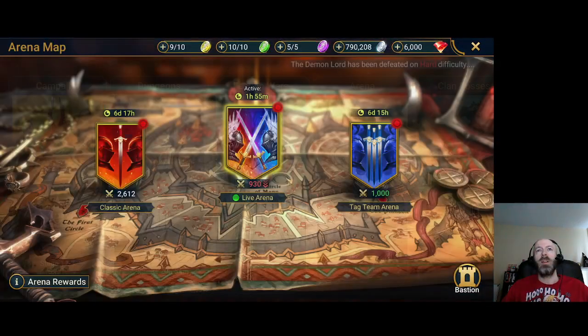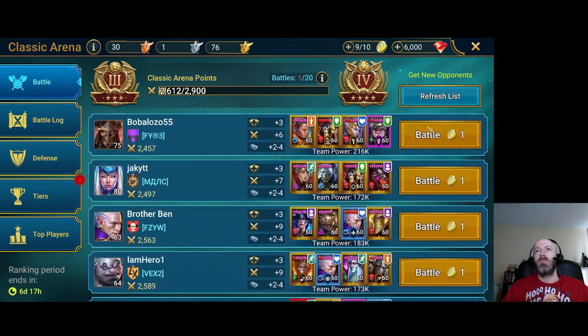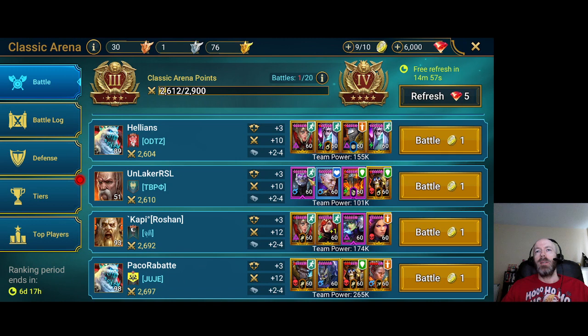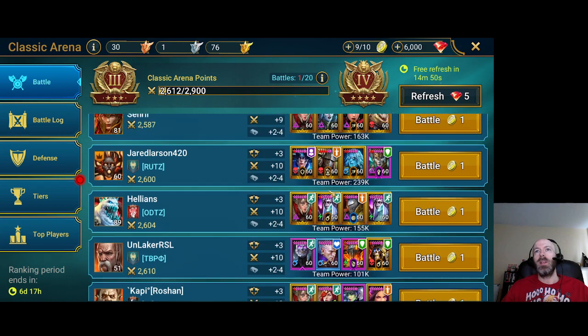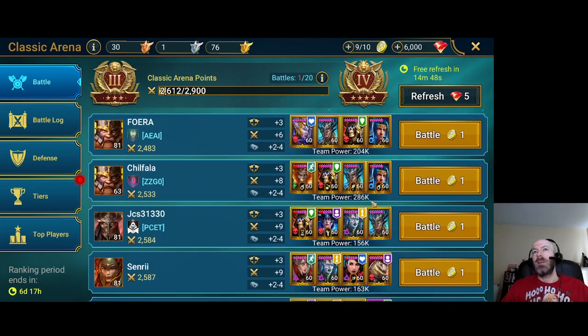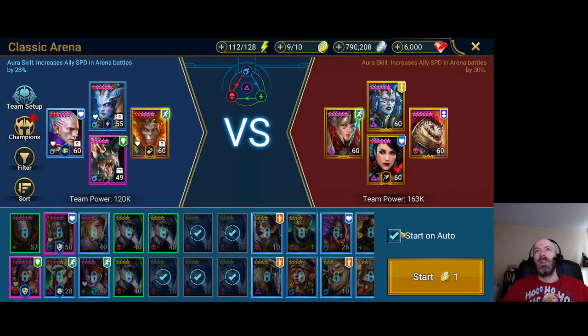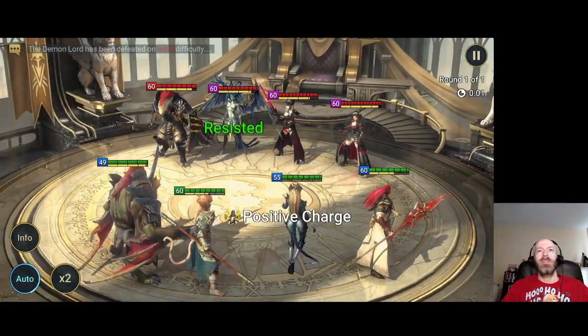I'll show you what I'm running right now in Arena. It is slightly better since I managed to pull Seeker, but a lot of these teams are very hostile because I'm in Gold 3 right now. I shouldn't be in Gold 3. That's too high. Sometimes I get easy fights, usually I don't. Maybe this fight's doable. We'll run it and see what happens.